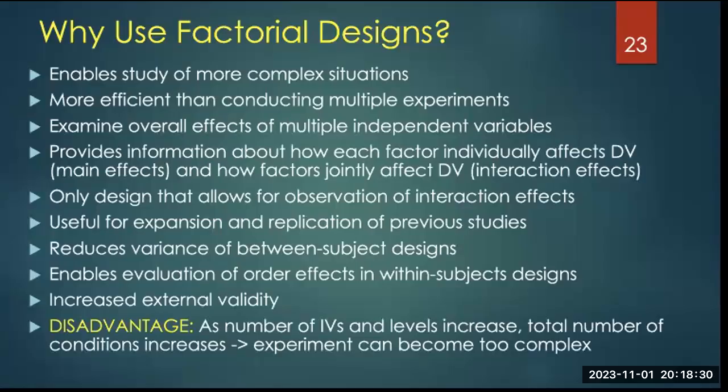What's the disadvantage to factorial designs? The more independent variables you add, the more levels you have, the more complex it becomes. You need more participants, and running the different conditions and actually running the study becomes much more complex with the factorial design. So I do not recommend you go more than 3 factors. In fact, most studies will just go 2 factors in terms of their complexity.